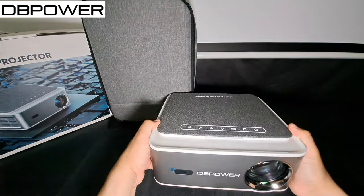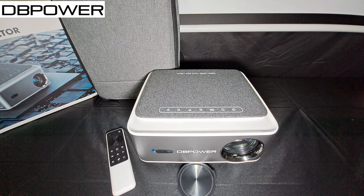Let's go over the specifications one more time. This is model RD828A, priced at $259.98 with a $100 coupon. It's 1080p resolution but also supports 4K, with 900 ANSI lumens — you should be able to see it in a well-lit room. It has a 60Hz refresh rate, so connecting a gaming device or screen mirroring should work with no issues. The 12-watt dual speakers are something I really want to test — great built-in speakers mean you don't need to add a separate Bluetooth speaker.